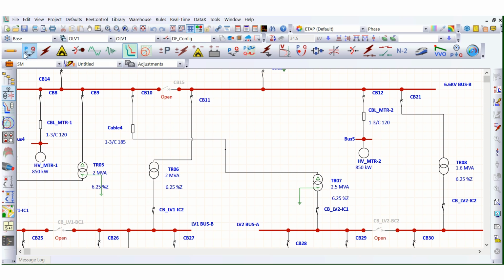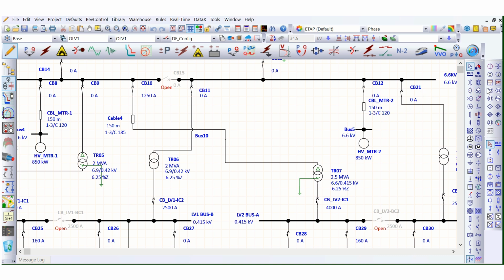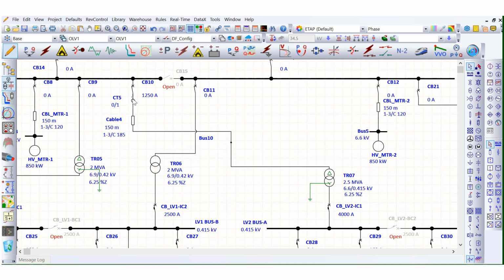For that purpose we need to assign definitely one CT, this current transformer. I will define what will be this CT rating, the high voltage side CT rating.